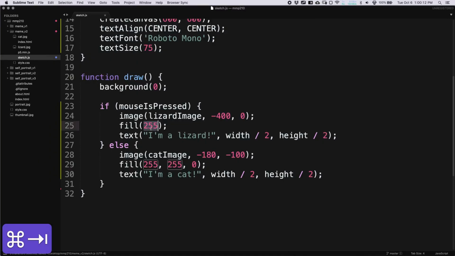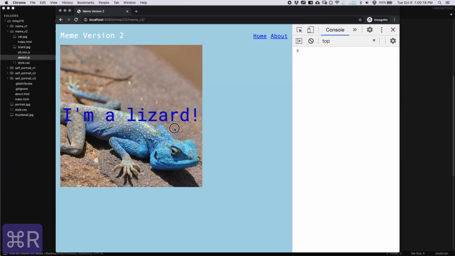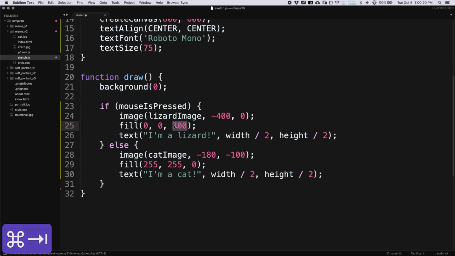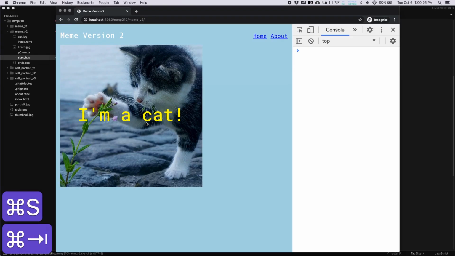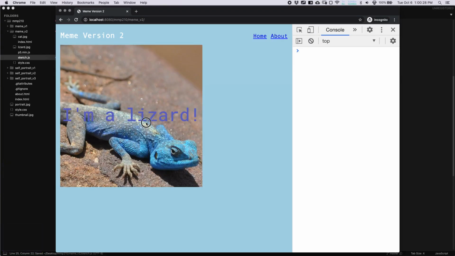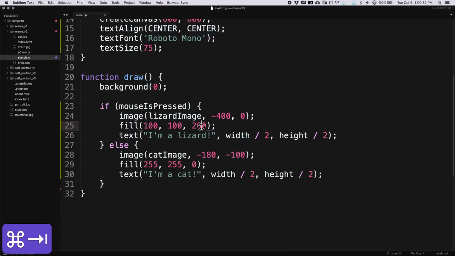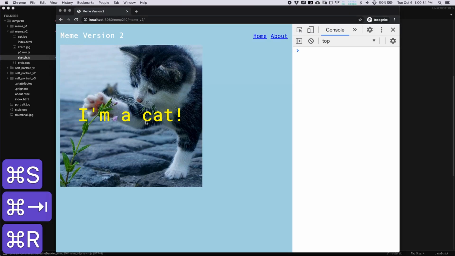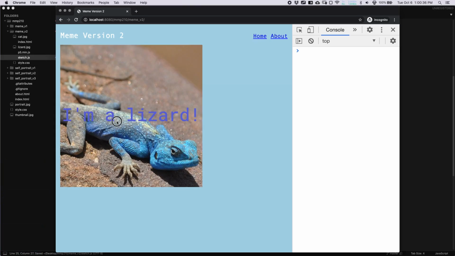And maybe for the lizard, I'll do something bluish to match the lizard color. It's a little lighter blue. So let's bring in a bit of orange, a bit of red and green to lighten up that blue a bit. That's looking a little on the purple side, but it looks kind of good. I'll put a little more blue in there. Okay, that looks pretty good.